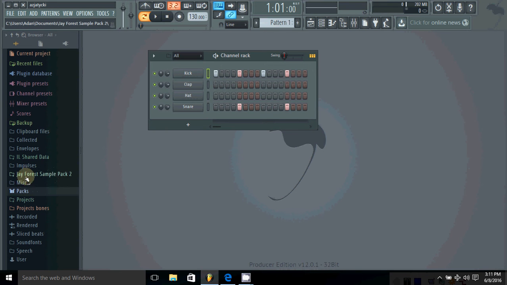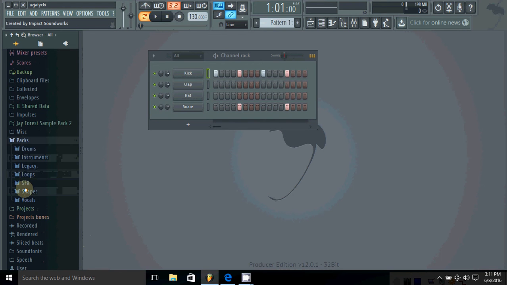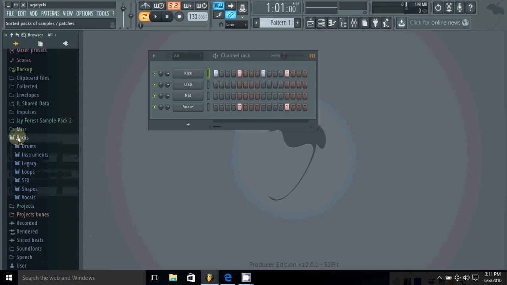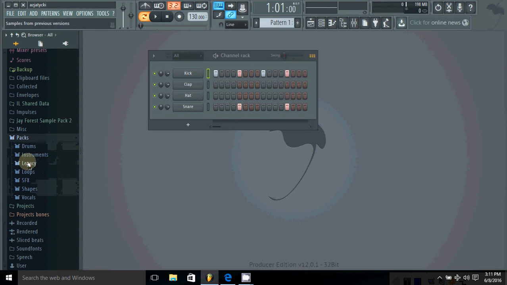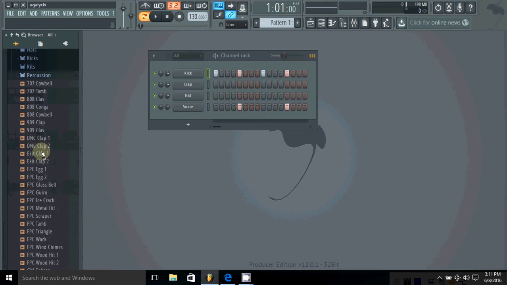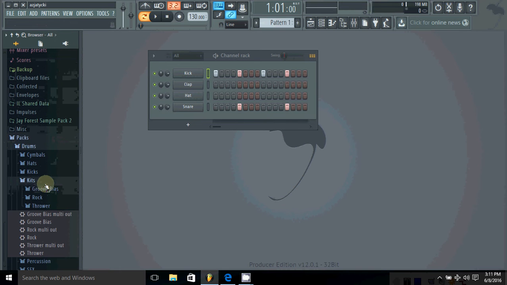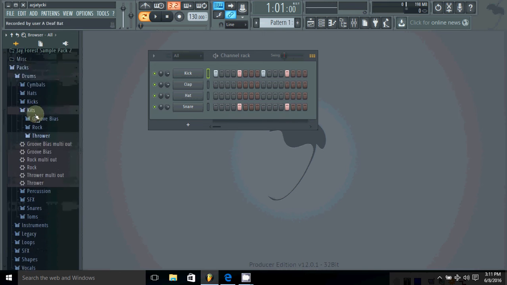Obviously. Now I usually use this sample pack that I downloaded, which you probably don't have because this is your first time using it. You don't really know how to look through sample packs. So you're going to want to open the packs down here. This is what I used to use. This gives you a bunch of samples, like these drum samples, and you can look through them if you want. But what we're looking for right now is a kick, so that we can get started making our drum beat.